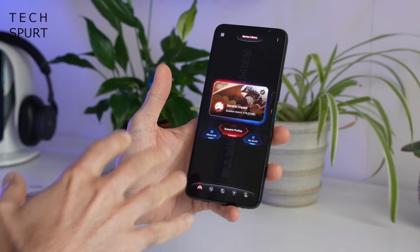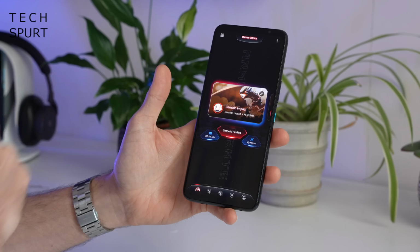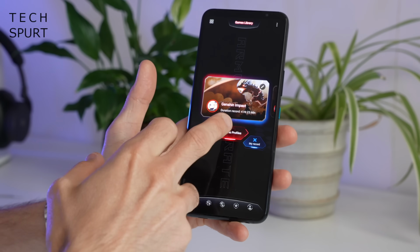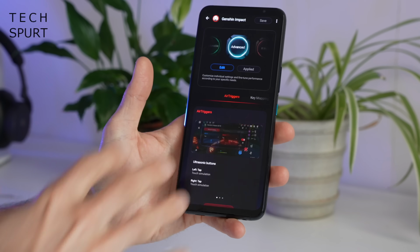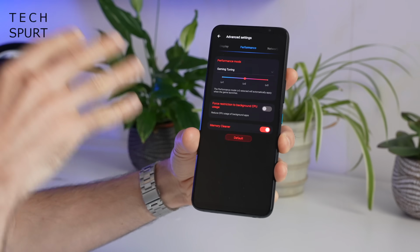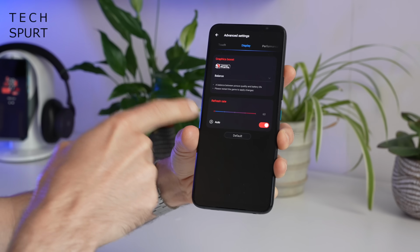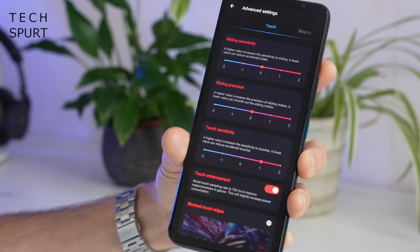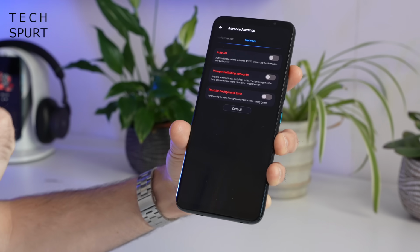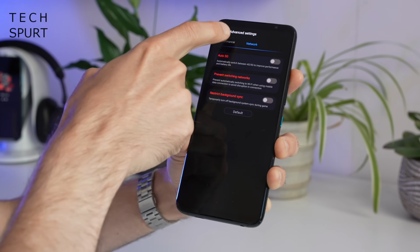The Armoury Crate is essentially a hub for all of your gaming shenanigans. You've got fast access to your entire games library. You can actually fine-tune the performance settings and all the other various gaming tools for each game. As always, this is incredibly in-depth. You can piddle about with the performance settings, the display, including the refresh rate and also the sensitivity. And you've also got some networking settings, which is particularly handy for games like PUBG and Call of Duty, where of course they are online titles.